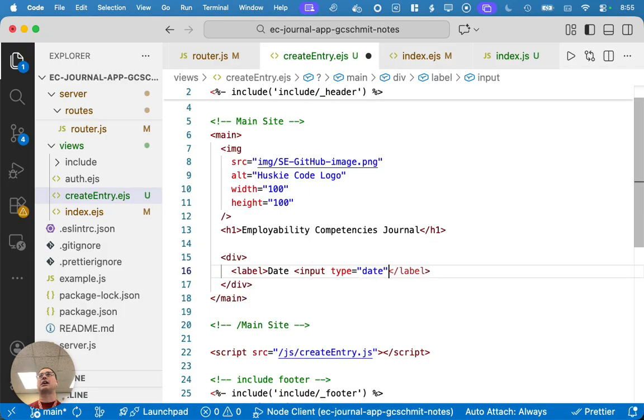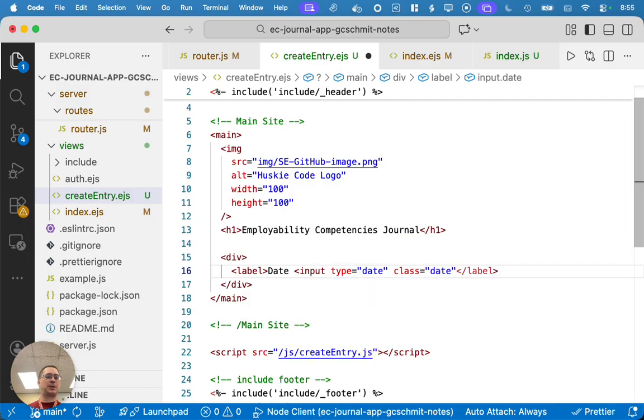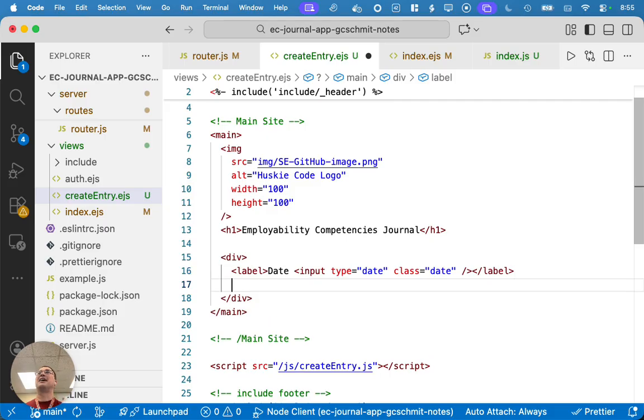And then still inside the label tags, we're going to add an HTML input element of type date. So there's many different types. We're going to use a few of them today. We're going to give it a class. And again, this maybe should be an ID, and I'm still working my way through why. So I am still working on that. That will allow the user to select a date from a calendar widget, which is convenient.